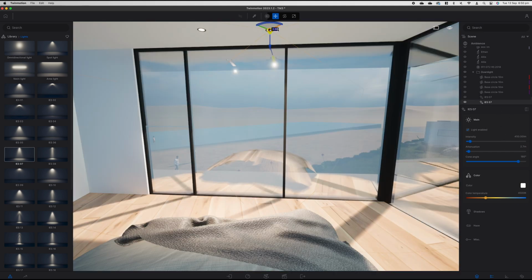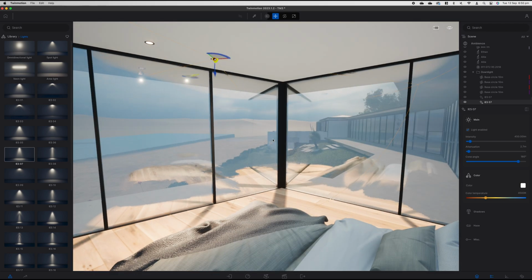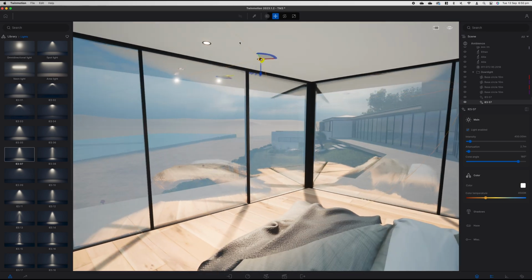You can see these 4 yellow lines shooting around the sides of the LED light, and that is the cone angle, how far across it spreads the actual light. Generally, it's a little bit under 180 degrees, so 160 is perfect for a downlight. If you have a sphere that's illuminated, it'll obviously be 360 and doing a whole lot more, whereas for these little lights, 160 is perfectly fine. If you need to change both of the lights at the same time, you can hold shift, select both the lights, and then adjust the settings simultaneously if you've created a copy.